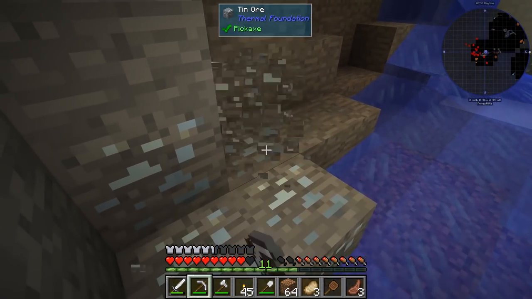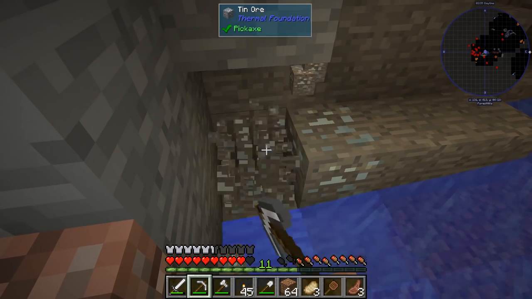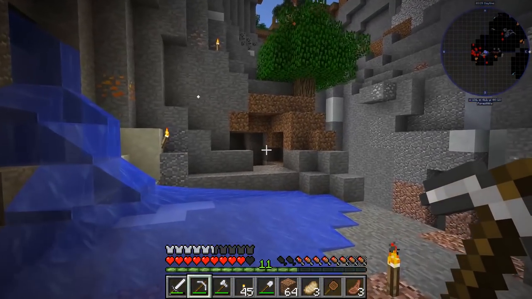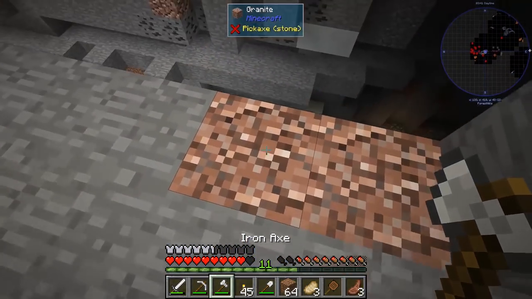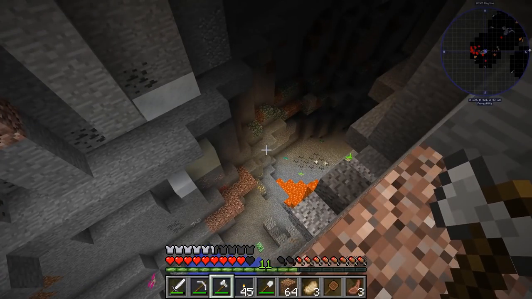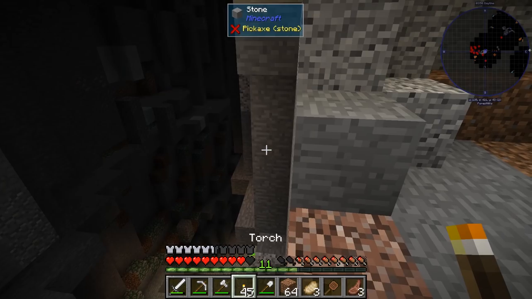That's tin, isn't it? I need to make sure that I do get tin because I don't see quite so much of tin as we do copper. There's a reasonable amount anyway. Oh god, there's a little rare flowery thing down there. Also, quite a lot of rather nasty looking stuff.